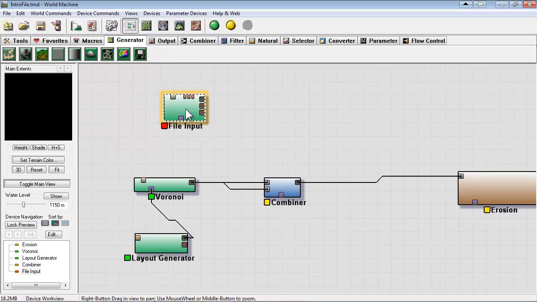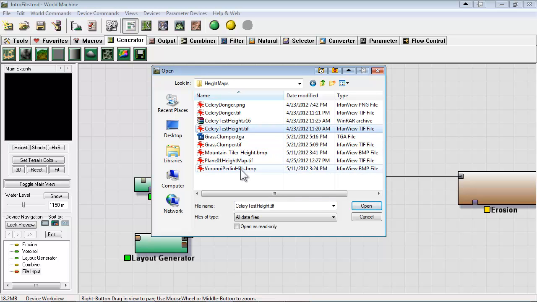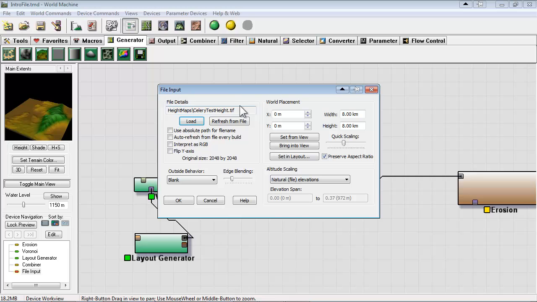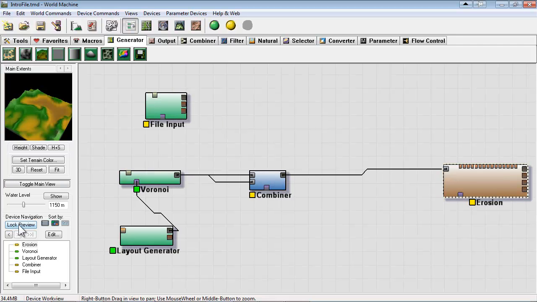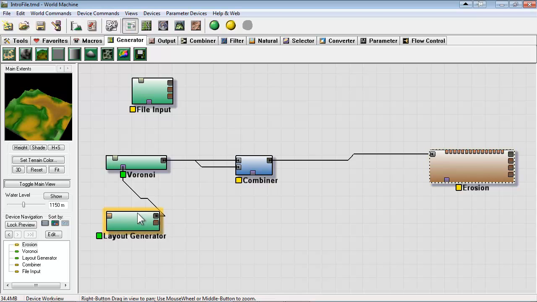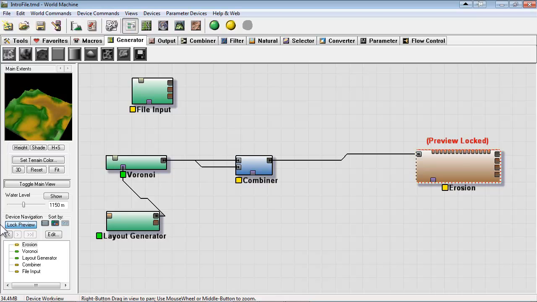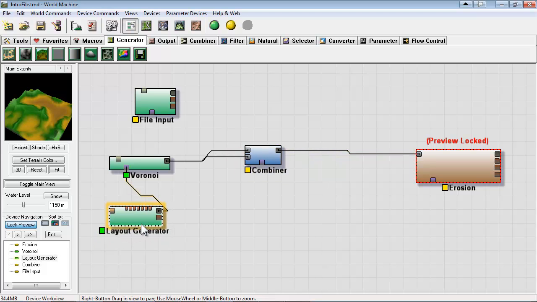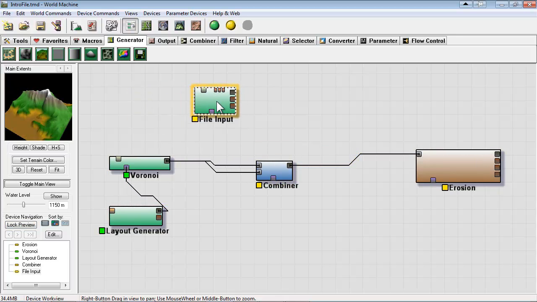So now I'm going to go back and load up one of the file inputs we used before from a height map that was pre-authored. Again, I'll put it back to full range and say OK. Remember, anytime you click a node, it'll give you a preview of that current state unless you actually do the lock preview button on the bottom left. So I can click lock preview on erosion. Now, in any device I change prior to that, the erosion will still be visible. It'll be the end result. So we'd have to unlock erosion to get the real-time preview again.